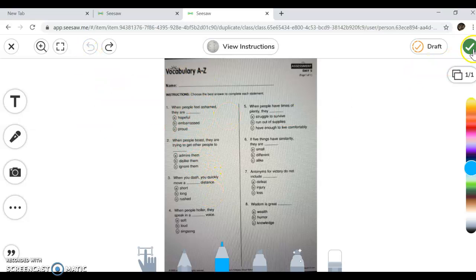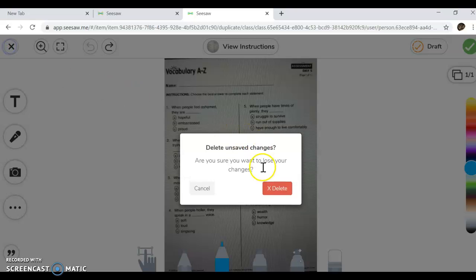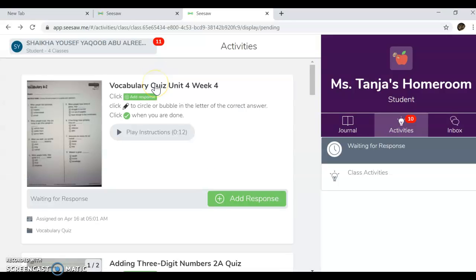Once you are done, you actually click on the check mark as it says in the assignment. I'm not going to save it because again, this is a live session. So I wanted to go over that just to give some insight on how to use the activity. So I'm going to log out of this.